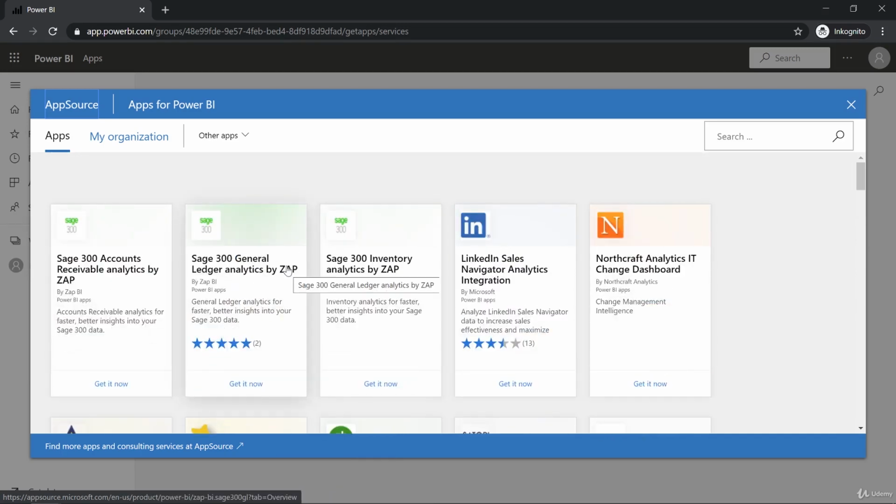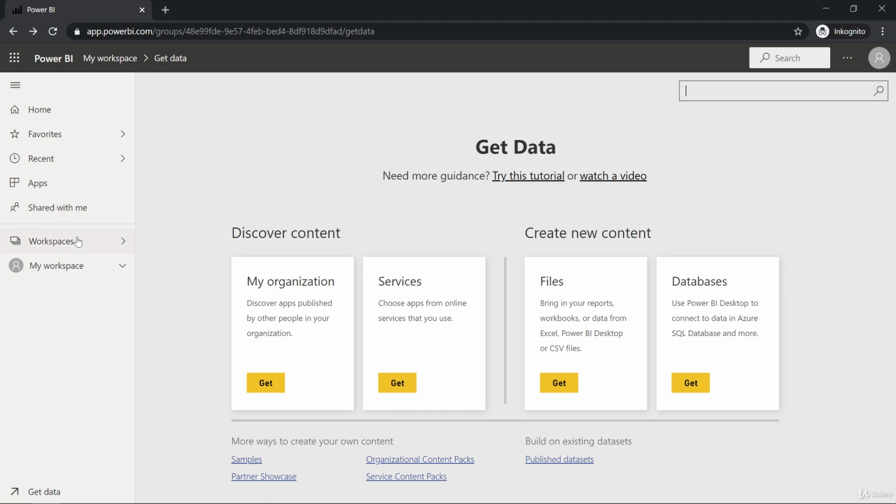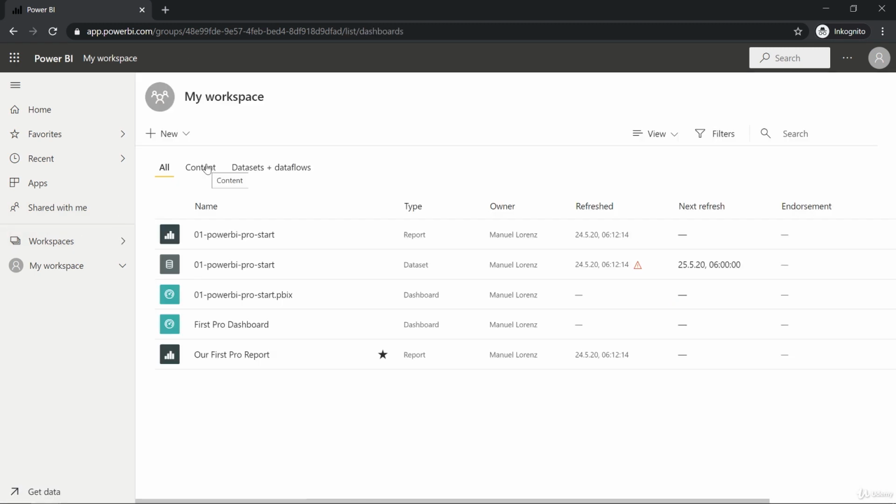It's just a real app as you basically know it from app stores in the end. So you have this app and this application comes with a specific user interface in the end and with specific data a user can access. And the app we are creating now is also organized like this. You can just find it here under apps inside so my organization right here. So that's the core idea. If you publish such an app, this app will be available inside your organization. This is what I wanted to make clear right here. So let's close this now. And let's go back to our workspace here, the course collaboration workspace.